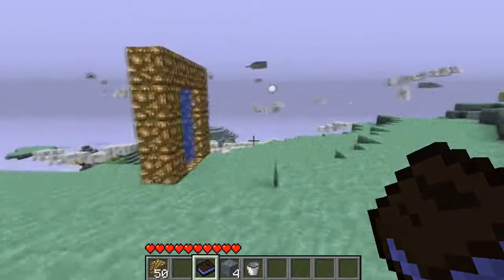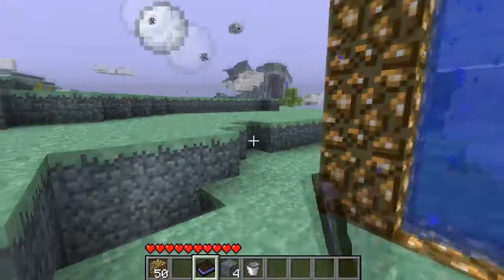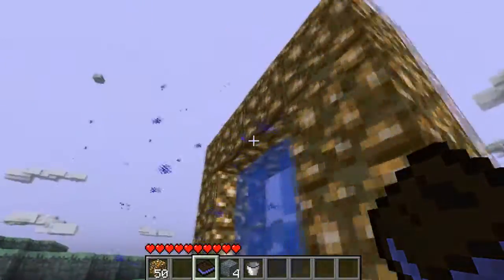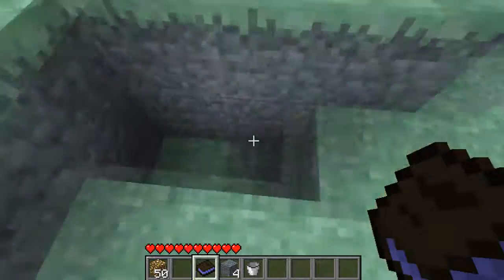But if you do get hit by them, they bounce you back, and you'll be like, whoa! And then you might fall off, which kind of sucks. But don't worry, if you fall off, you'll just fall back to the regular world. Or you'll spawn on top of your portal, and if you do that, you're probably going to die, because it's going to hurt.